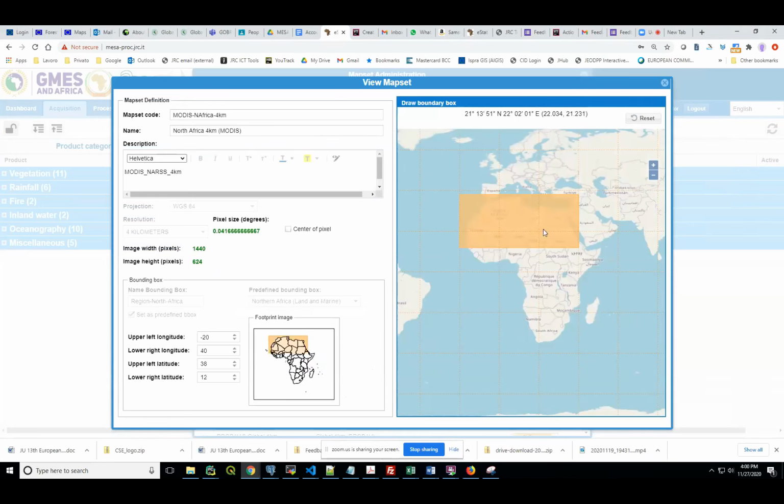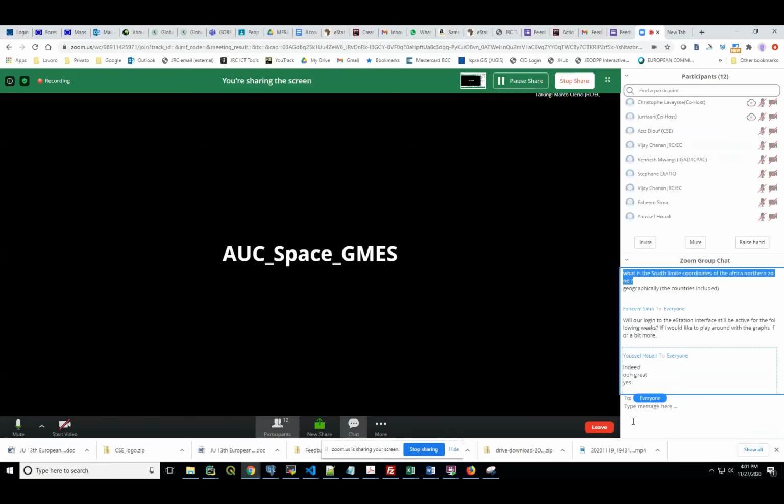So that is very general. I think it's very large in order to include it. So the lower right latitude is 12. So it should go from 12 to 38. From 12 to 38. So let me go back. Okay, I understand this is fine with you. Very good.